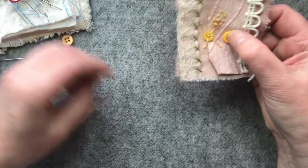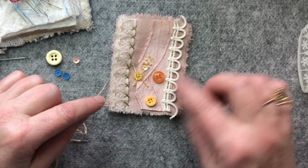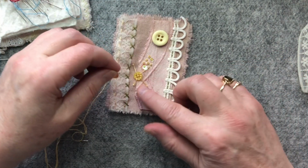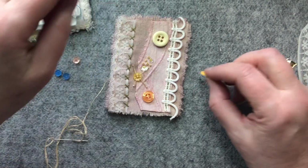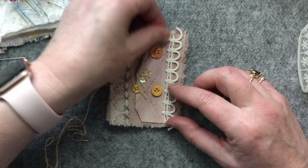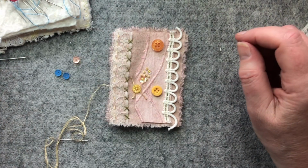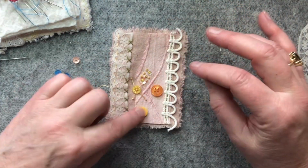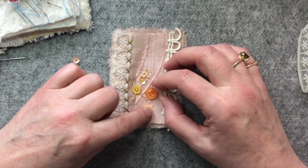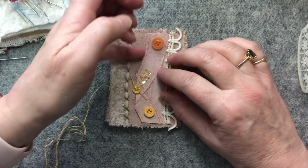Okay, don't put things down before you've looked. That's quite thick, but this is really big. I think this is too big. I'm thinking it throws it out of balance for me. I kind of like the idea of clustering them together, but then that feels a bit empty. But I sort of like that in that little space there. But if I put that one up there, then I'm going to have to do a lot of French knots to fill in here.